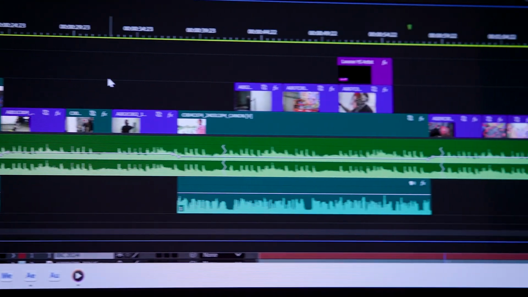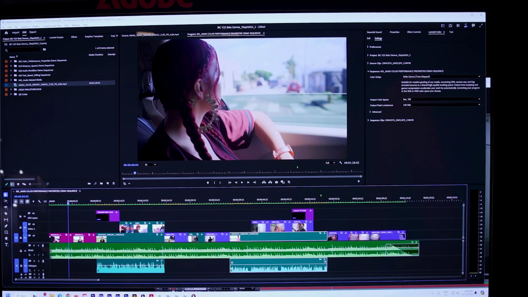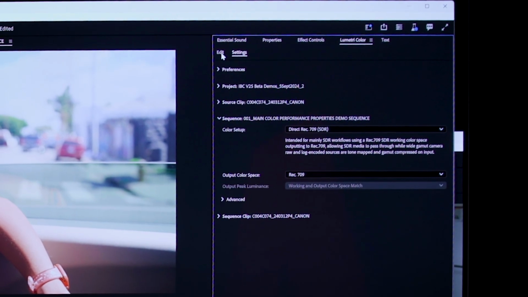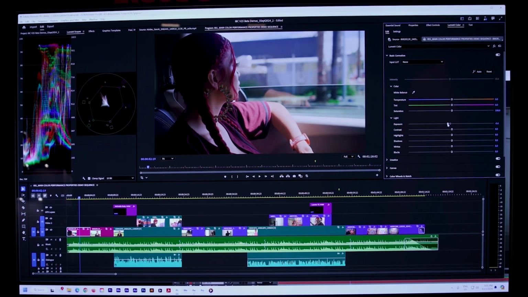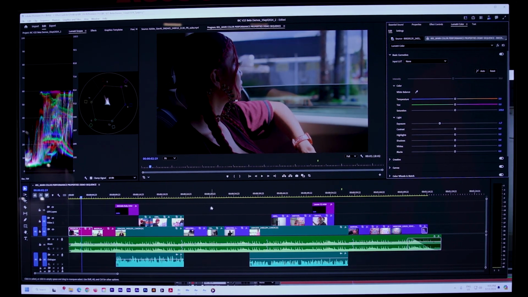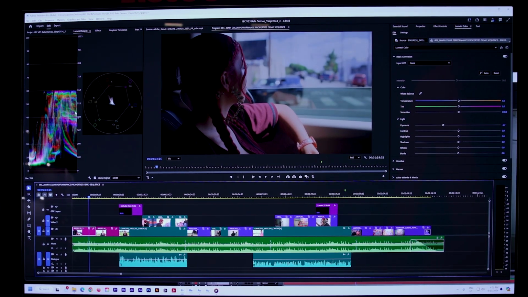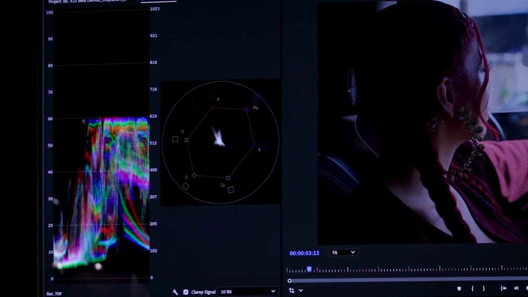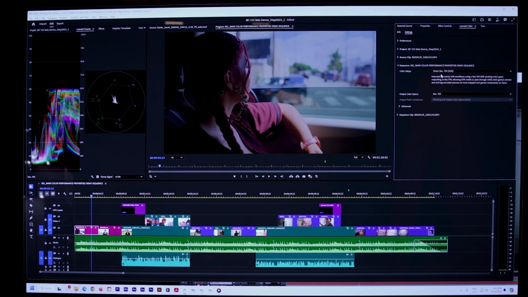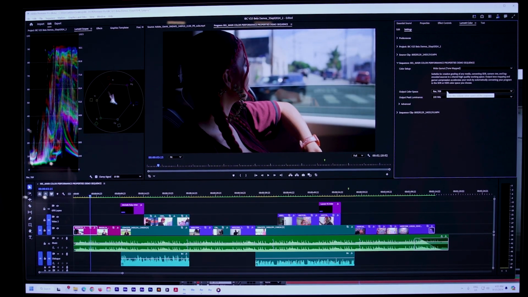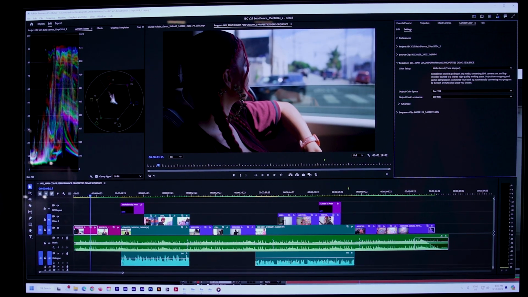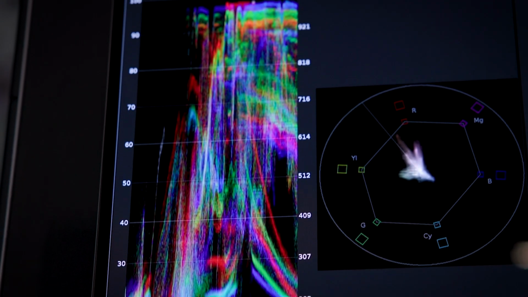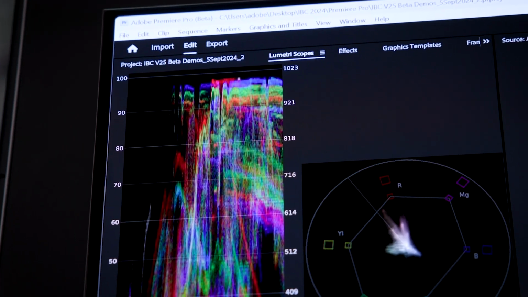Let me find a clip here where we've got bright sunlight coming in the window. And I'm gonna set it to Rec 709, and I'm gonna do an adjustment because this is a bit overexposed. If I bring this exposure down, you're gonna notice that it starts to look a bit muddy, and also the scopes really flatten out. You can see here how the scopes flatten out. Now, watch what happens when I change this to wide gamut. Just with this one setting, we see that we regain all of this color detail. The scopes are no longer flat, and this is because of that wide gamut working color space.